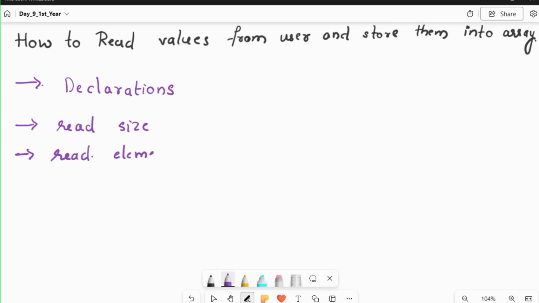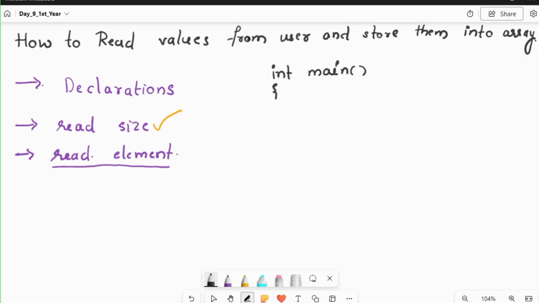If I ask all of you to write down some numbers, don't you think the first question all of you will ask me is, sir, how many numbers should I write? Then I will tell you to write 5 numbers. So before you start reading the array elements, you should always know how many elements you have to read. That is the size of the array. Okay, let's start working on it. Let's start with int main, opening bracket.